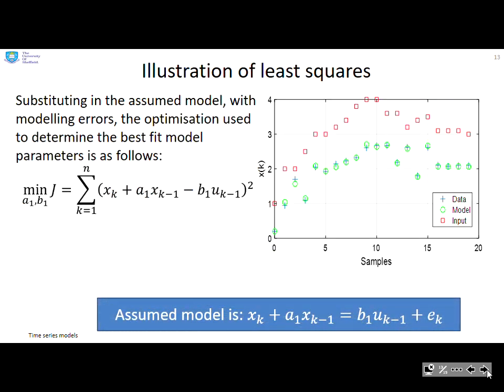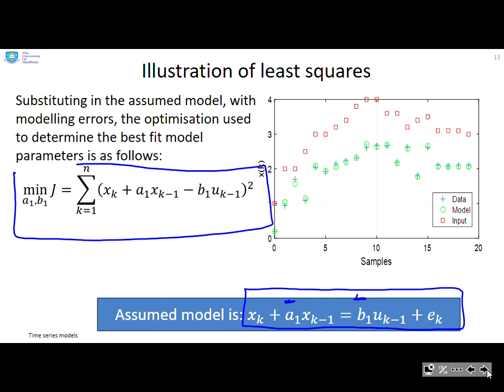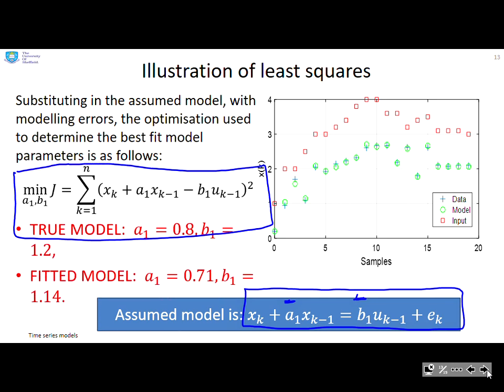So what I can do, if I assume some form of model here, so I've assumed here a simple first order model. So I've got a coefficient a_1 and a coefficient b_1, then that optimisation, I'm doing this quickly because you can look at it elsewhere, reduces to that. And I can solve for the coefficients a and the coefficients b. Now, because there's noise in this system, because the data is not pure, you can see the values that I've identified for my optimisation are not exactly the same as the true values. But you're never going to get the true values when you've got noisy data.